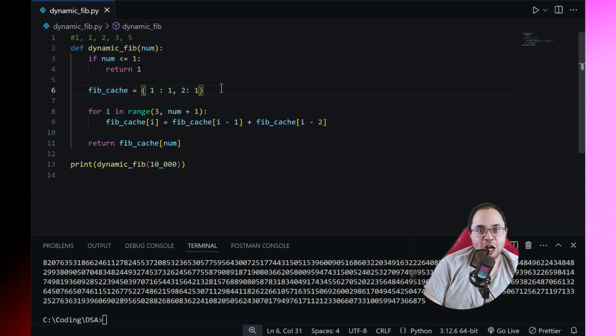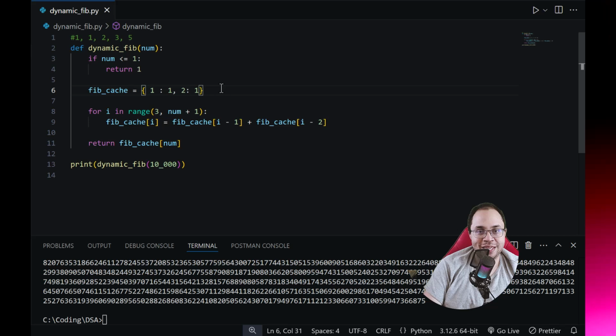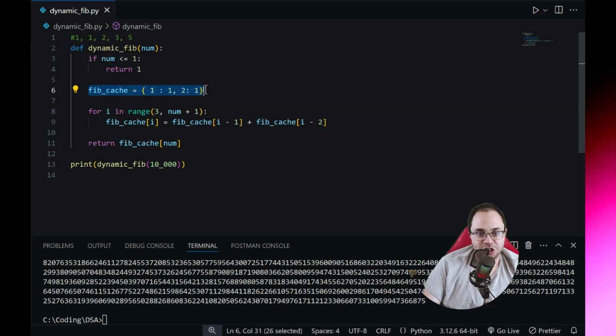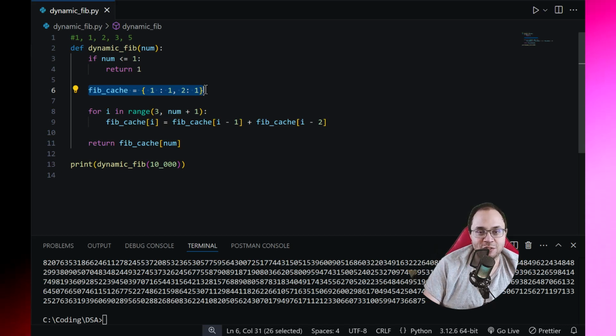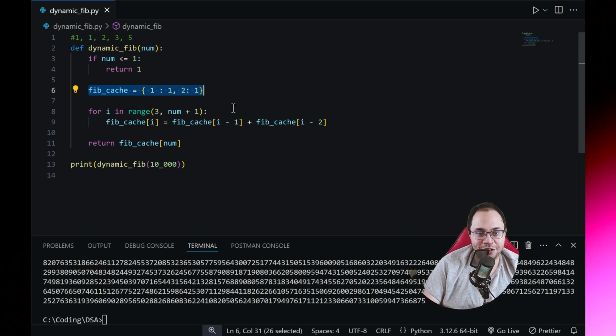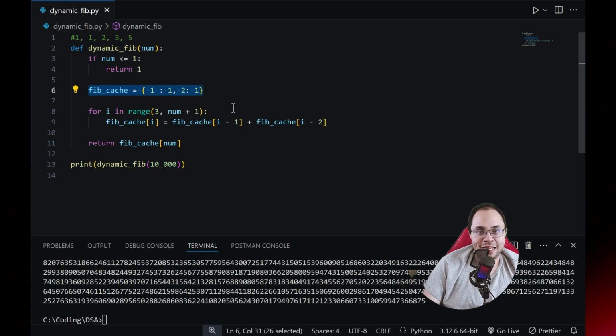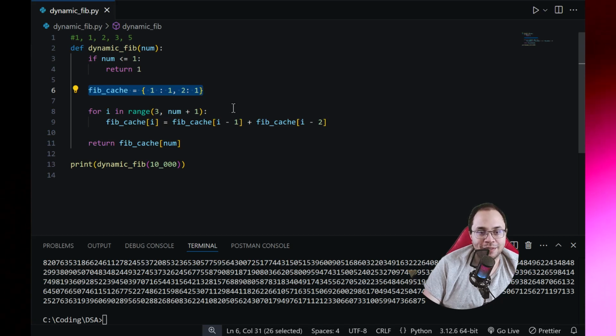How much memory are we taking in comparison to how big the inputs are? How does that affect memory? We do have this cache, which is going to get bigger and bigger as the number grows, because we had to save all of our pre-computed values. And so this is also going to grow linearly with the algorithm as a whole. So we're going to have to take memory up in order to perform this.